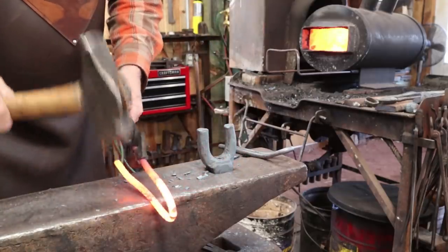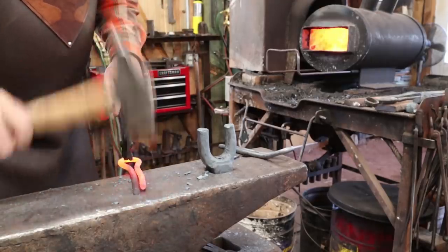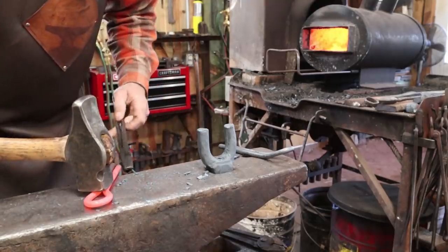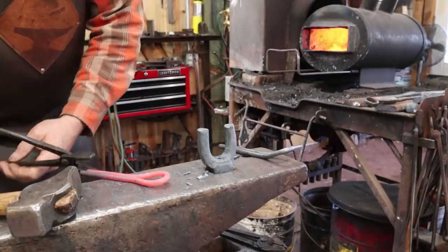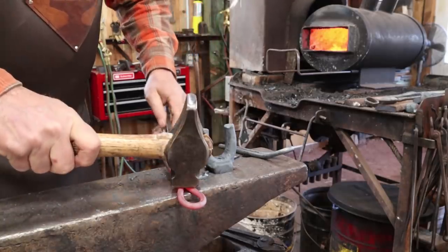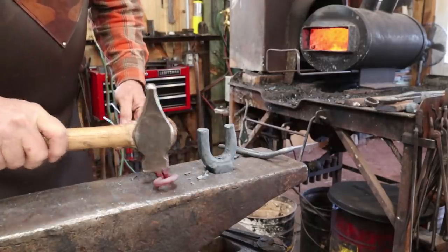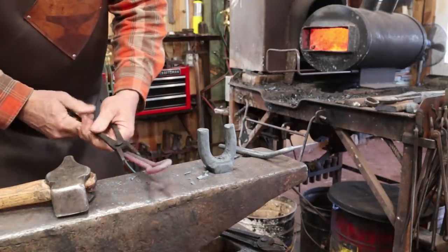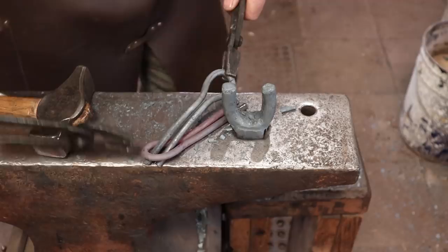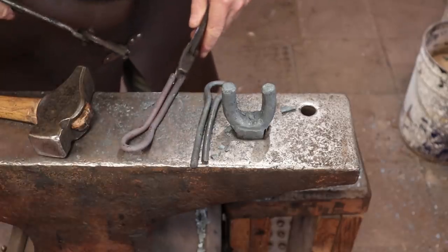This is really a pretty simple technique if I understand it correctly. So I've never done one before. We could get to the end of this and find out I got it completely wrong. But so far this looks like it's just what I envisioned in my mind. Hard to hold on to both tails at the same time there. So that should be just as simple as inserting these. May need to, I'm going to have to bend those up just a little bit more.